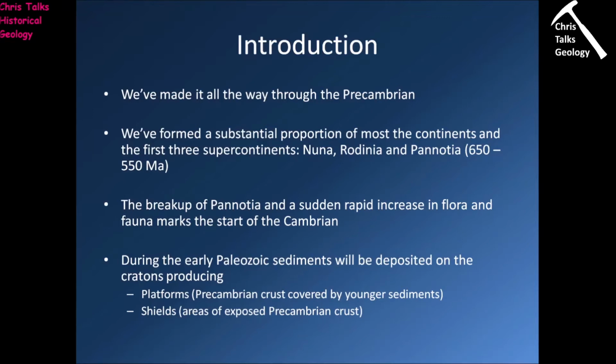So during the early Paleozoic we have sediments being deposited on cratons, producing two distinct types of environment. We have the platforms, so that's areas of Precambrian crust which get covered by younger sediments, and we have areas which we refer to as shields. Those are areas of Precambrian crust that are exposed, so you can actually go and physically touch the rocks, you can walk on it.